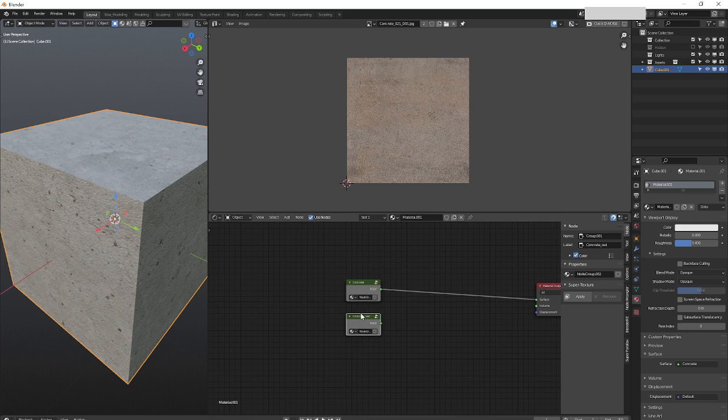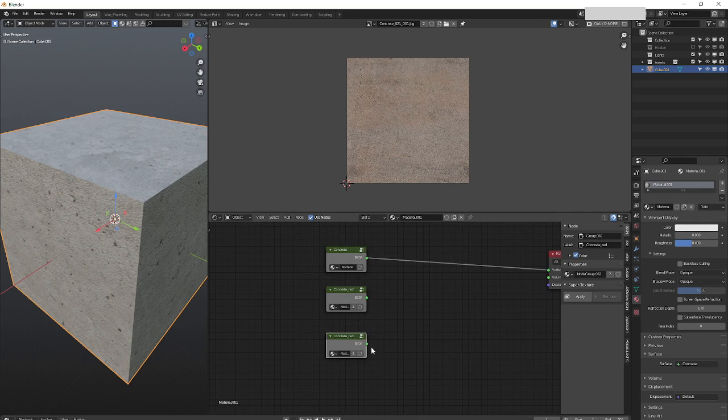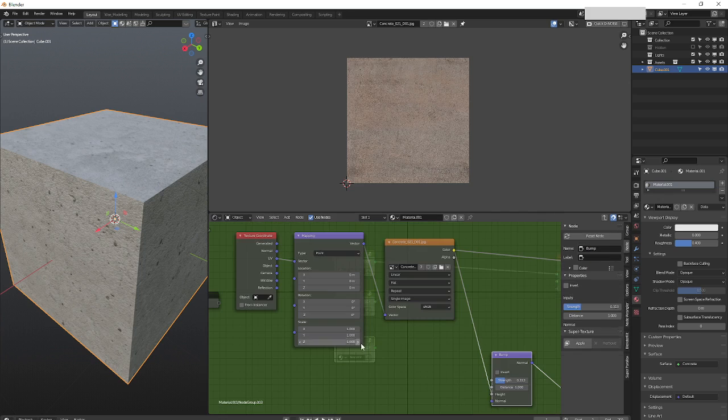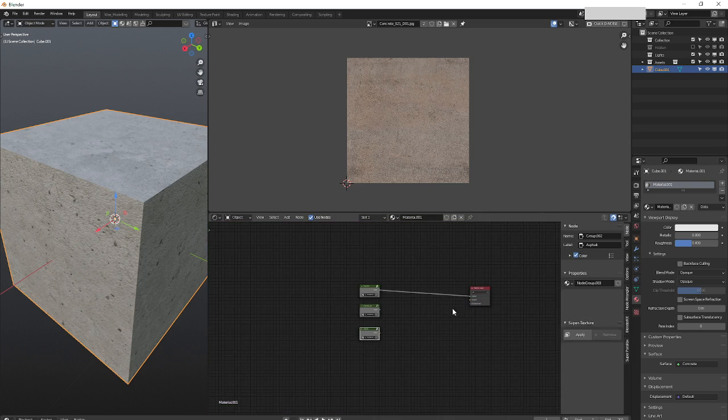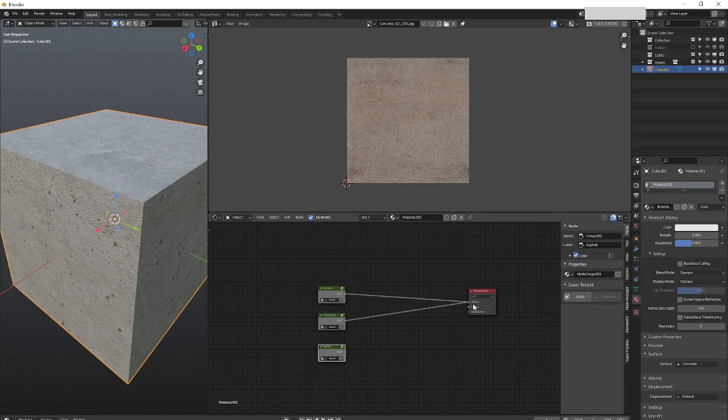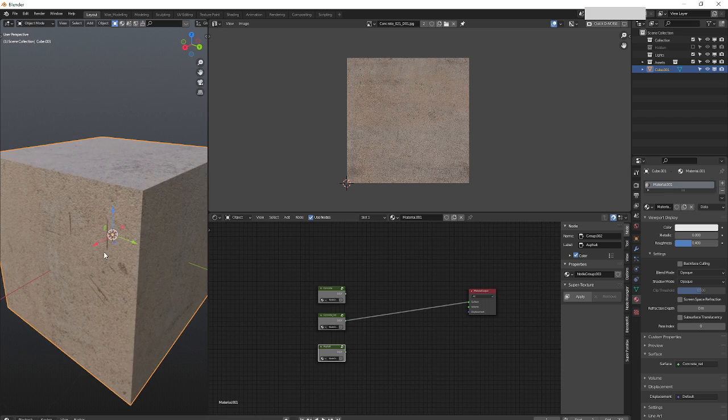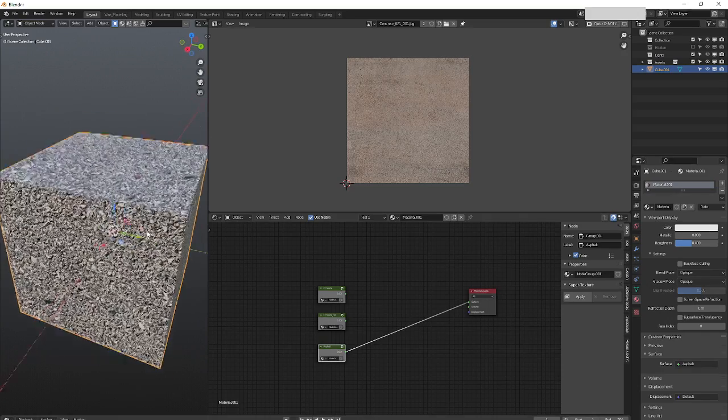So I take this, and then I'm gonna duplicate that again, right? And for this one, I do the same thing, and I'm gonna put asphalt, right? Go inside, bring instead of this texture, I'm gonna take the asphalt, this one, yeah? Okay. Now, if we connect this guy, we will have probably the red concrete, and if we have this guy, we have the asphalt one.